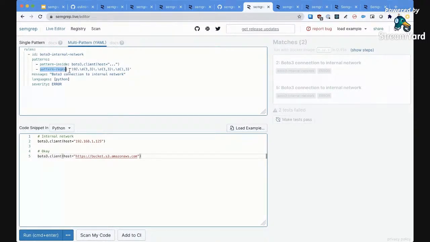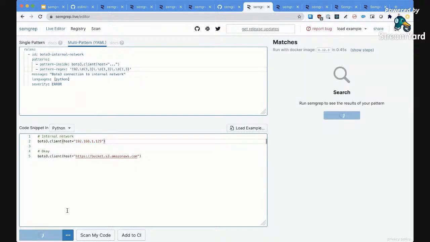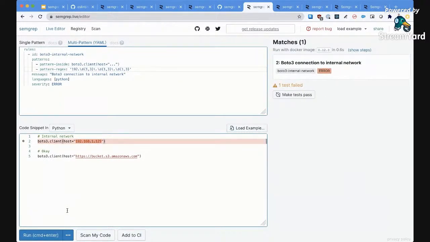Pattern regex will match anywhere within that range. And in this case, I've defined what my internal IP is. So 192 dot, just the classic, 1 to 3 digits, period, 1 to 3 digits, period, 1 to 3 digits. It's a little bit of a nasty looking regex, but it's just going to search for this pattern. And I can go ahead and, again, run that. Now we're getting a much more restricted match, where we are only matching on the first case and specifically the string within that first case.